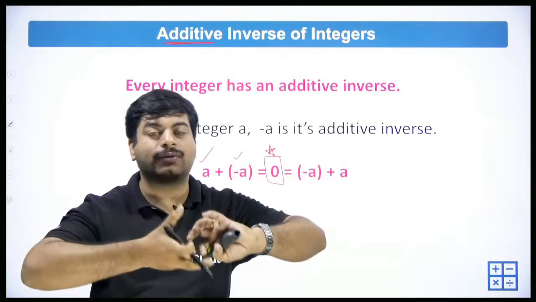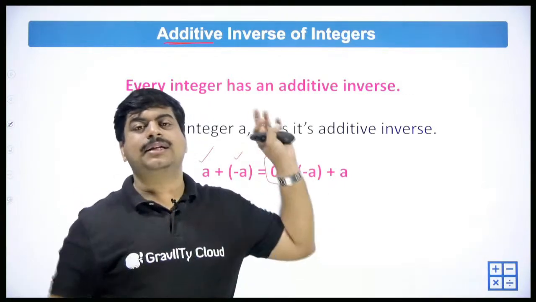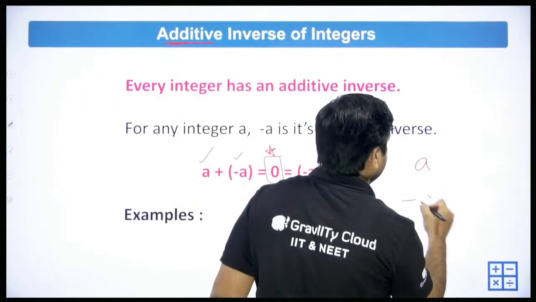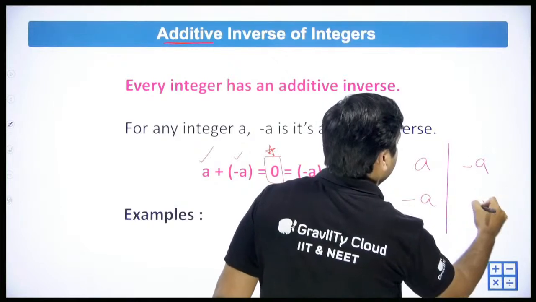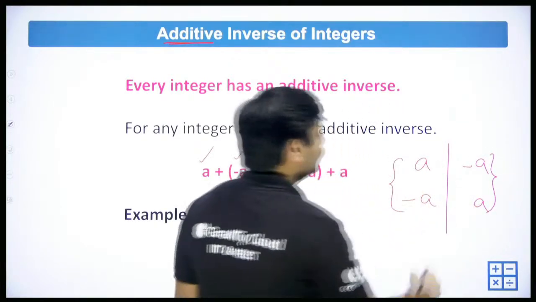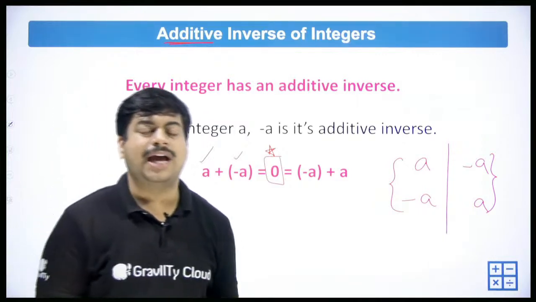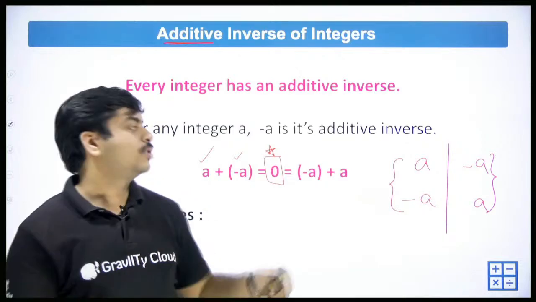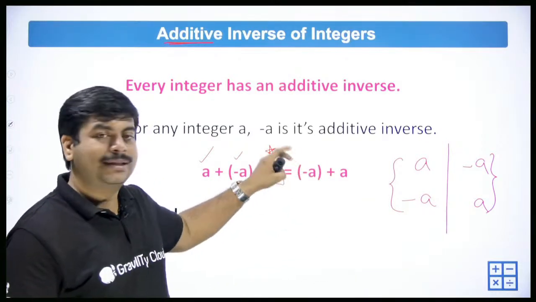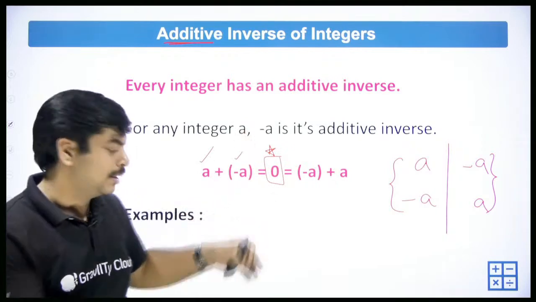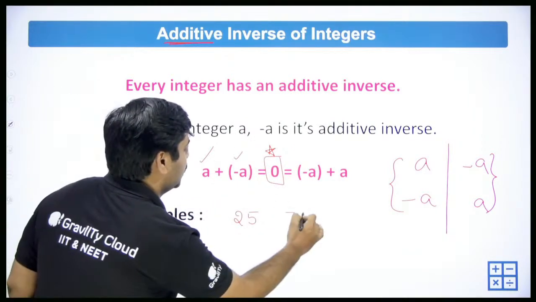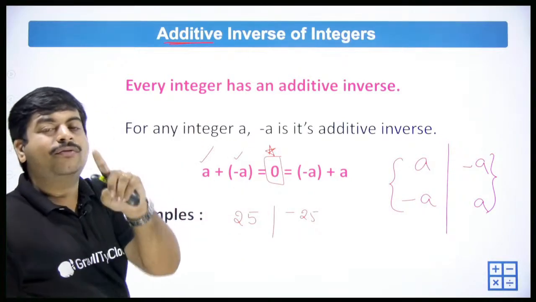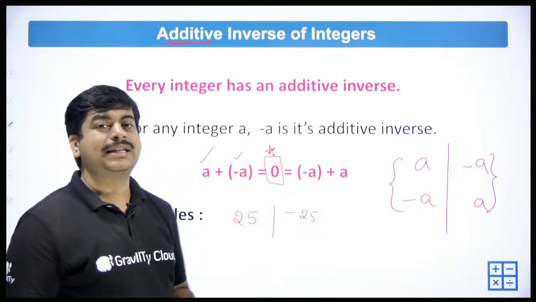So that means the negative of the number is called additive inverse. For a number A, minus A is the additive inverse. Understand? If I have 10, minus 10; if I have 20, minus 20; if I have minus 1000, 1000. These two will sum up to give you 0. A plus minus A will give you 0. For number 25, you can say minus 25 is the additive inverse, not identity. Inverse means you should get the sum as 0, right?